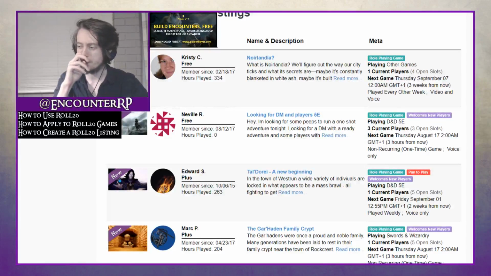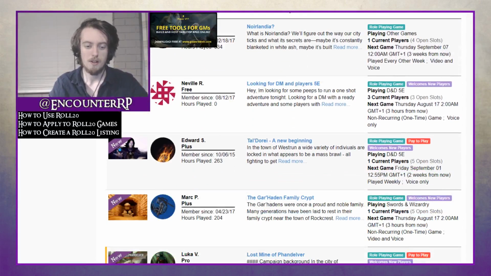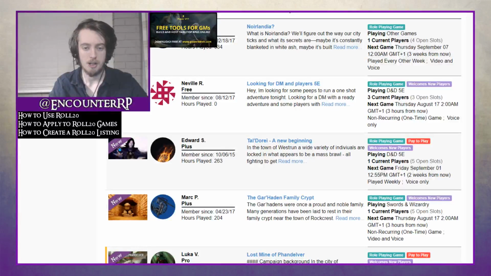But no, more the sort of stuff where it's: I am a beginner. I am new. I have a basic understanding of Roll20. Be honest in what you look for as well, and be honest about what you're looking for in games. So if they ask you what type of game you want, be honest with the kind of game that you are interested in. And of course, apply to games that seem to be about the type of game that you want as well.